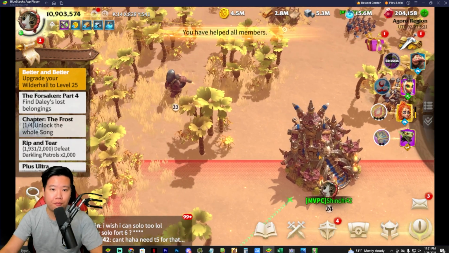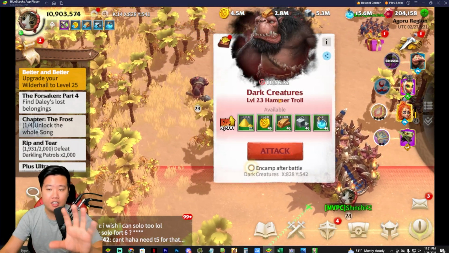Now, another way to farm resources is by defeating the dark creatures.